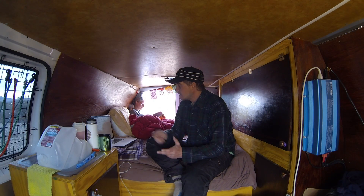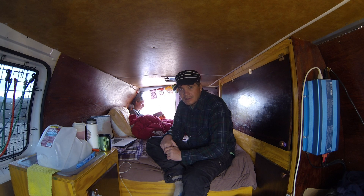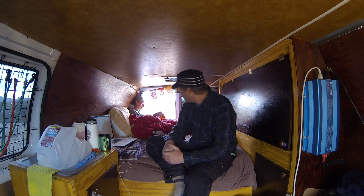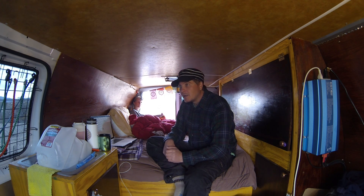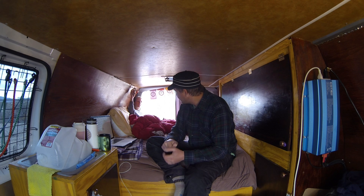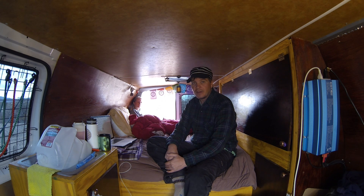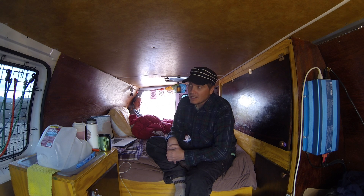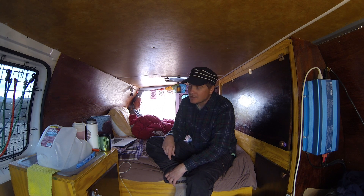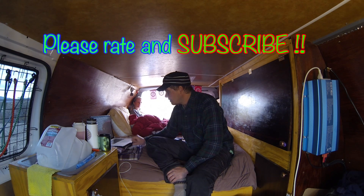Getting the computer booted up here. Looks like today is just going to be a hiding-out-in-the-van day — periodically raining on and off, supposed to do that until tomorrow. Maybe it'll let up, but the radio says it's supposed to rain this evening. Kristen thought she saw some kind of lightning in the distance yesterday. We're just kind of keeping dry in the van, hopefully it doesn't get too crazy so we can't get back out of here. Not sure how quick the flash floods and stuff occur, but we're just going to keep an eye on it.